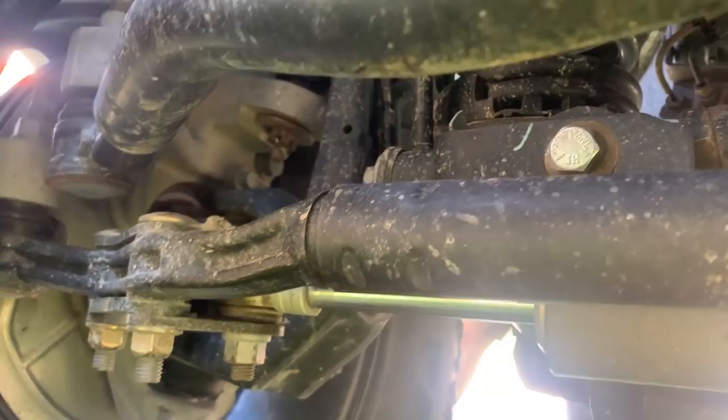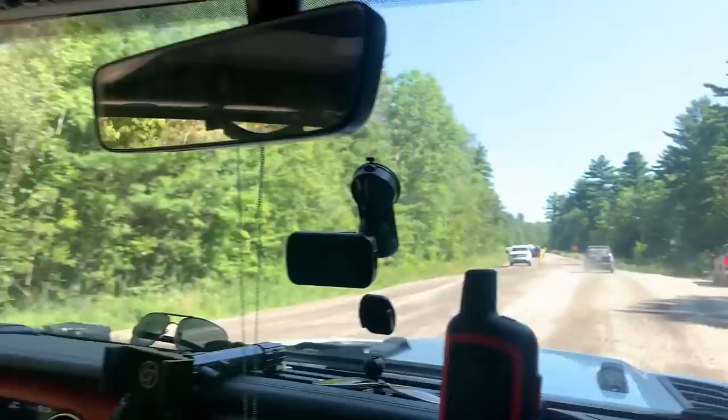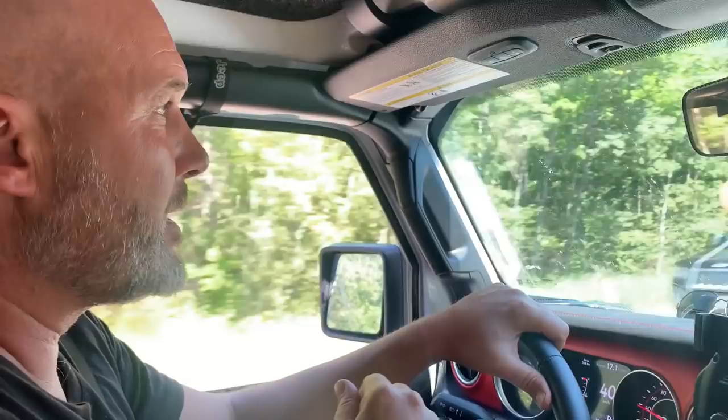A bunch of you have been asking about the cracks on our windshield. We have one here on Worsley and on Vandy. It's spread across the bottom of the whole windshield, and Vandy's needs to be replaced and Worsley's could probably be repaired. But the reason we haven't done it yet is because, as you see, a lot of the roads in the north here are under construction, and as soon as we fix it, we'd probably end up having to replace it again, because we have rocks coming out of trucks and bouncing off our windshields constantly. So that's what we're doing. Wait until this gets paved, until most of the construction is over, and then we'll get them fixed.